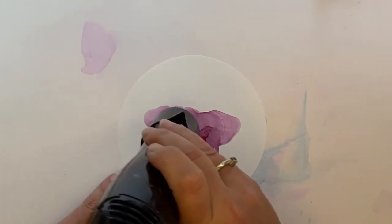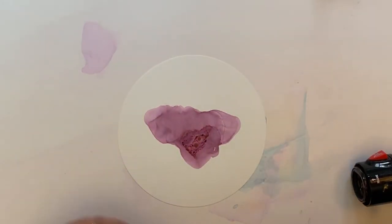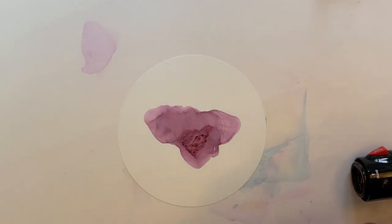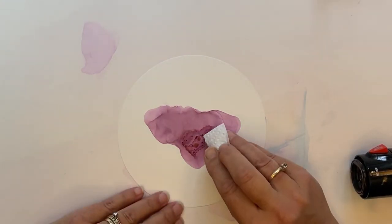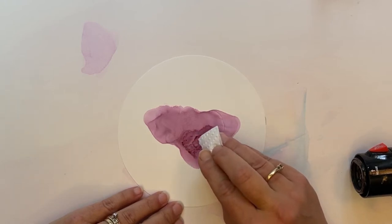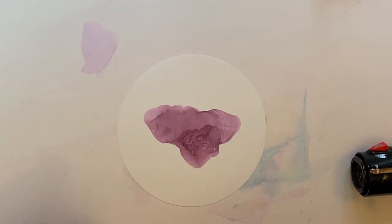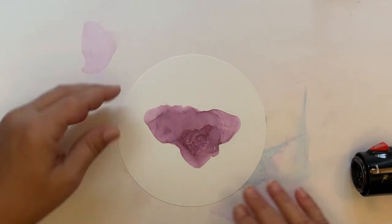And I try to change my camera angle a little bit. I hope that you all are going to be able to see this well, because I know there have been some issues with the dryer getting in the way and my hand getting in the way, and I just can't seem to figure out a good angle to put this at.